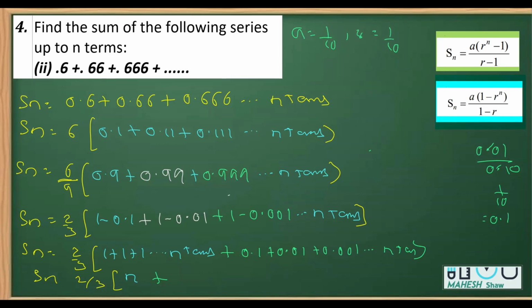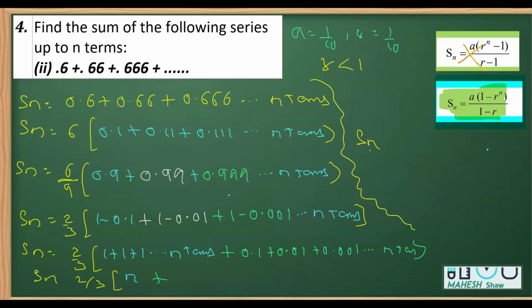Now, I'm going to apply the formula of S, and now we have to justify which one. As you can see here that R is less than 1. In that case, the formula is not this one; we'll be applying the other formula. That means this one is what I'm going to apply, to get Sn. I'll do it below. We have this 2 by 3 outside. I think I have a space below, I can do it over there.